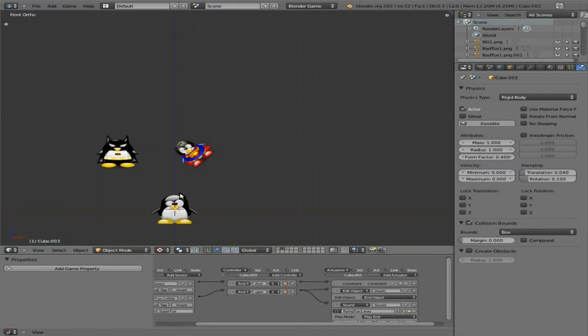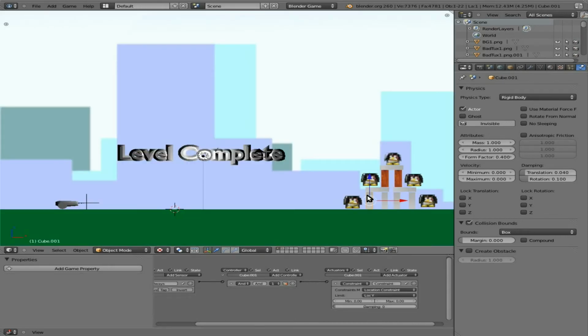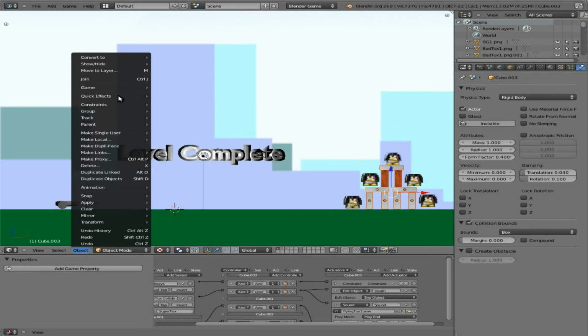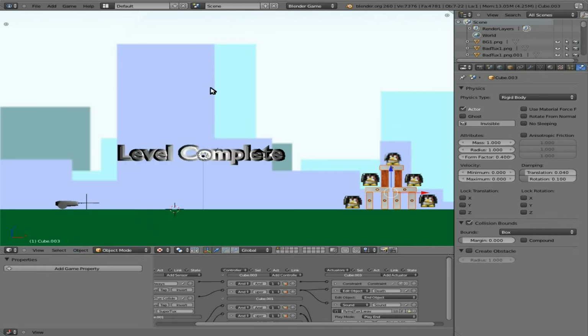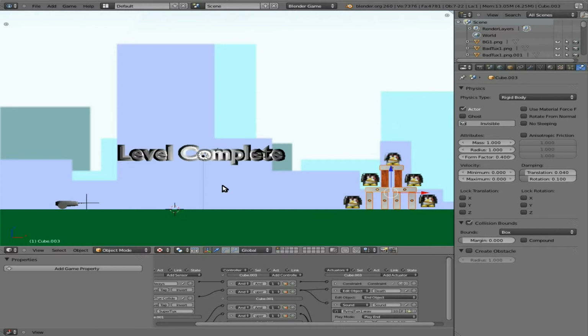Let's see. Choose our super tux. Super tux. Got that property. And which one did I grab? There we go. Okay, so let's choose each one of these concrete ones, choosing the one we add that to lastly. And we're going to say game, copy logic bricks now. Okay, but we do have that issue of it not playing the sound because we're destroying the object.